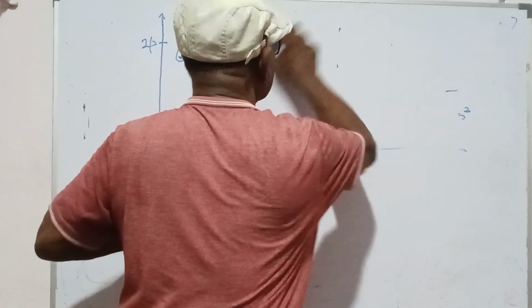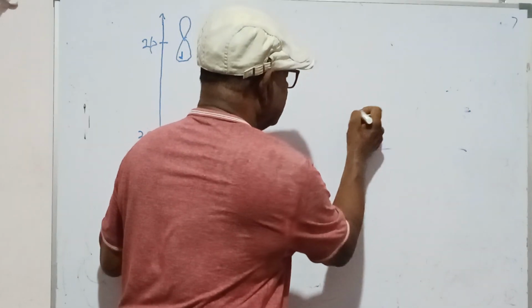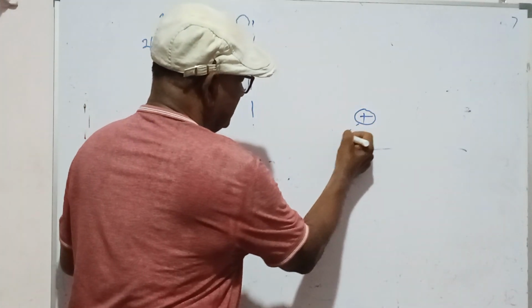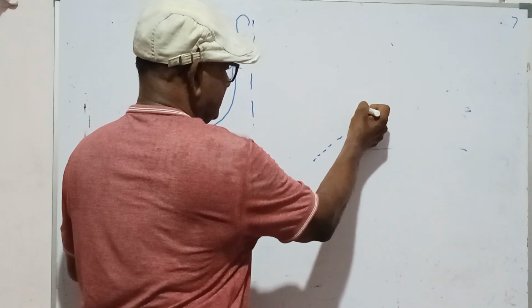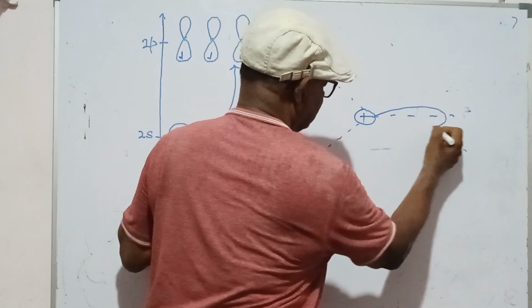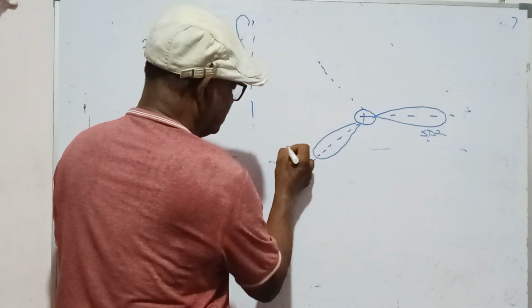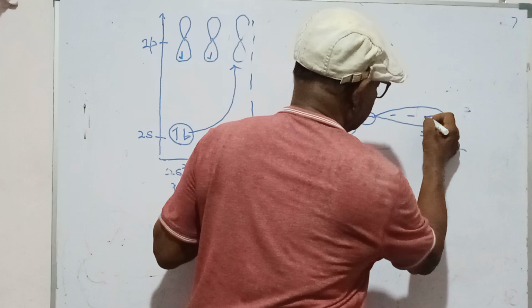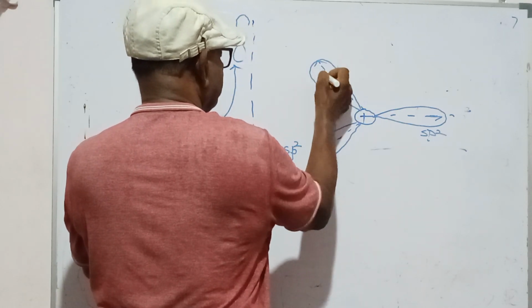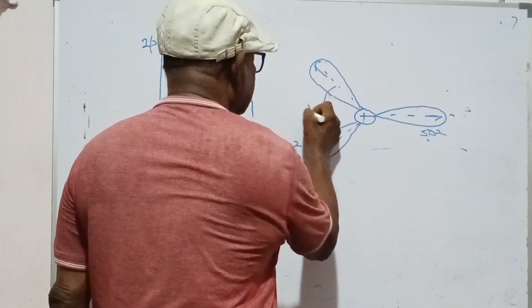See here, if this is the nucleus of the carbon atom, plus positive charge, so this is one orbital, the axis of the orbital, then the other axis of the other orbital. These are the three hybridized orbitals. These are the sp2 hybridized orbitals. This is also an sp2 hybridized orbital. Then the electron, the other orbital like this. Then the electron. Then these are in the same plane, giving the angle 120.